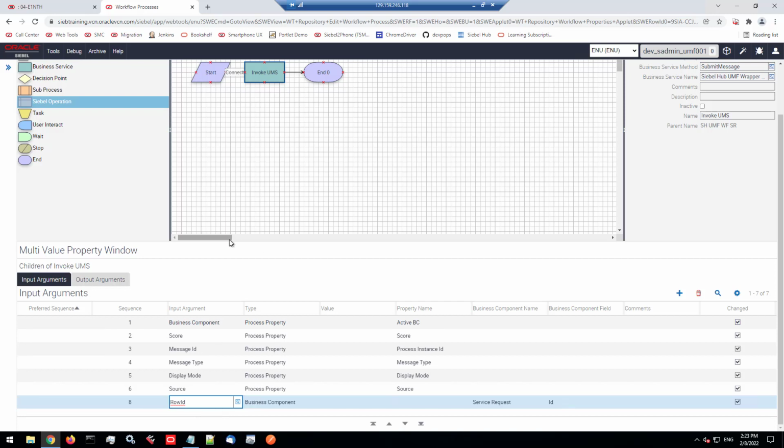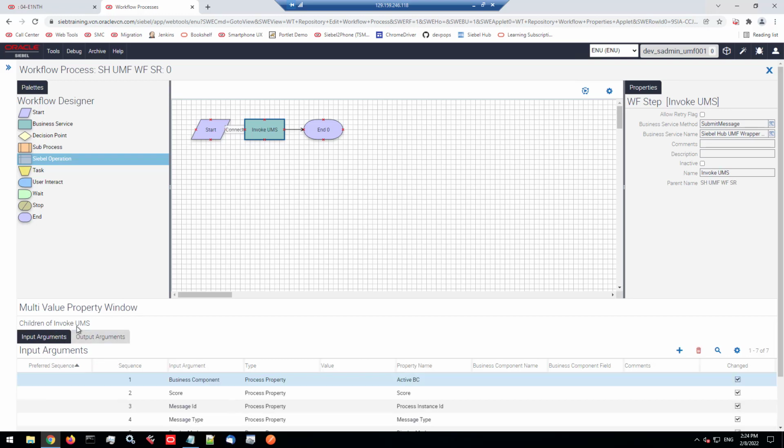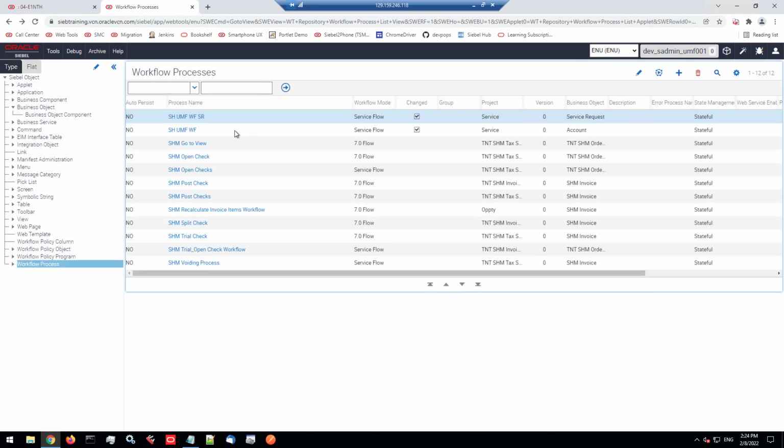So now you see the point of using a workflow. You might want to prepare some stuff, look up some stuff, and finally call the wrapper service. That calls the unified messaging service. So a wrapper for a wrapper. Okay, there's no output, I think. No. Should be okay so far. So we haven't tested, but we have us a workflow.